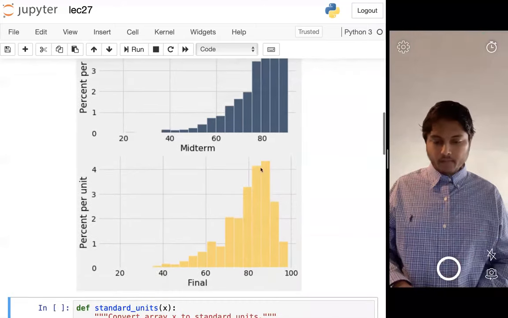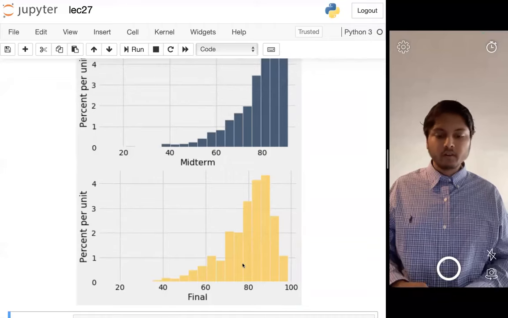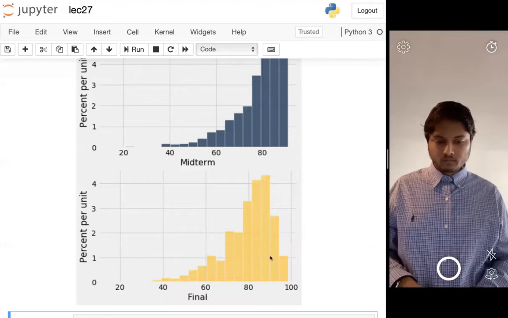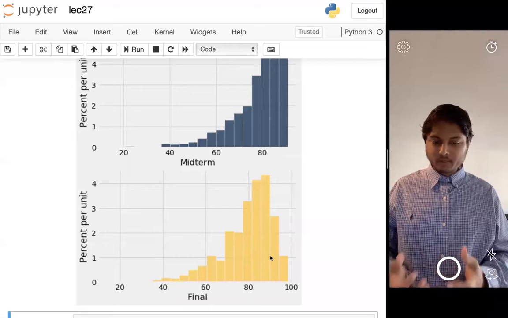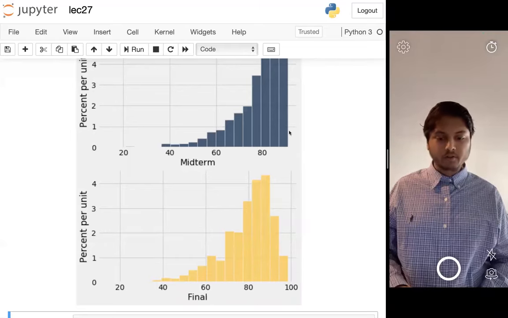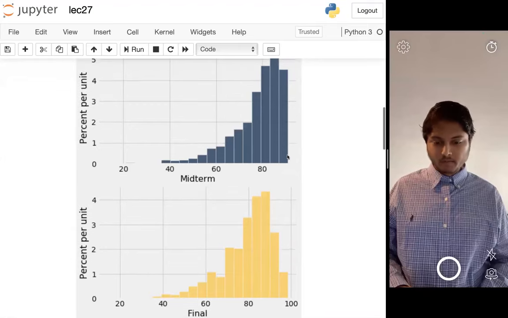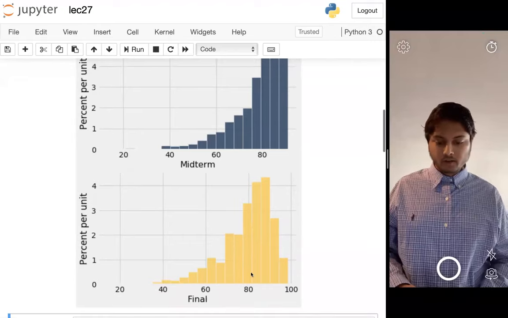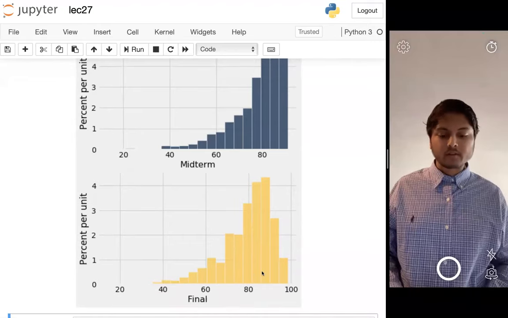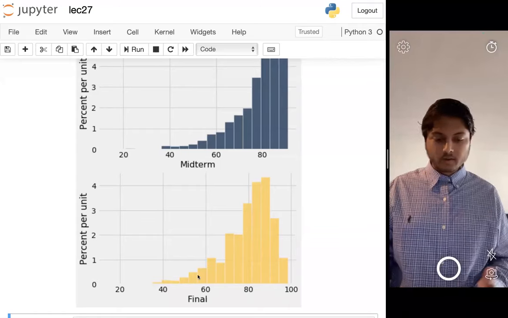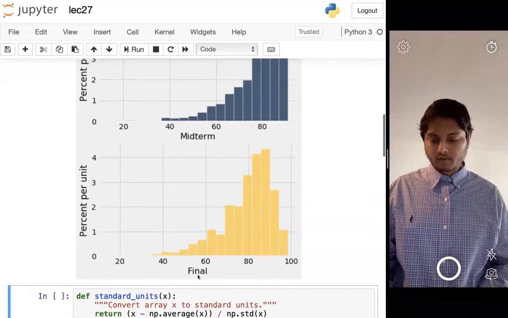And then how about for the final? Yeah, so it looks similar. Might be a little bit higher, maybe, because you're seeing some scores out near 100, which you didn't really have up here. It seems like in the midterm, the highest score was probably close to 90-ish, whereas over here we're seeing scores almost as high as 100. But then you also have some scores out here a lot lower. But those are good guesses. You're building the intuition for that.